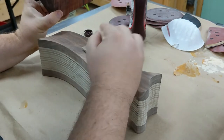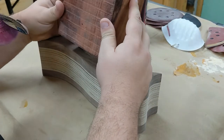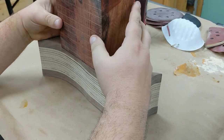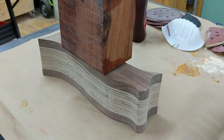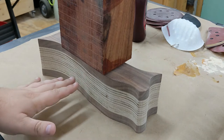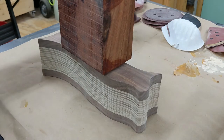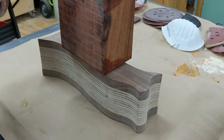I really don't want that glue everywhere. It could be easier this way. And see if we can get the balance on there. Perfect. That will be plenty of pressure to get this little drawer pull on here. So we're gonna let that set up for an hour or two. I'm gonna clean up my work area and get this glue taken care of.